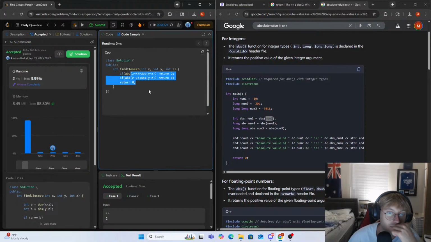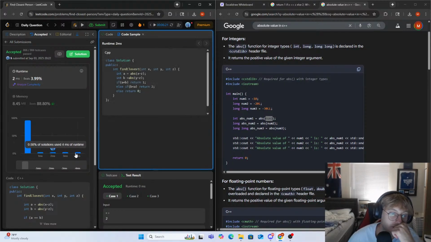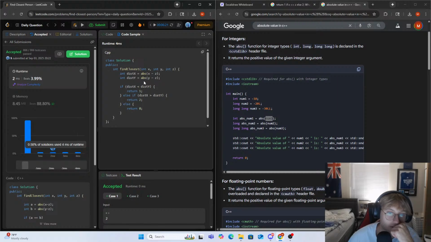Is there a better way to do it? Okay. I was thinking about the while loop here. Is there a while loop solution? So they do just divide it.